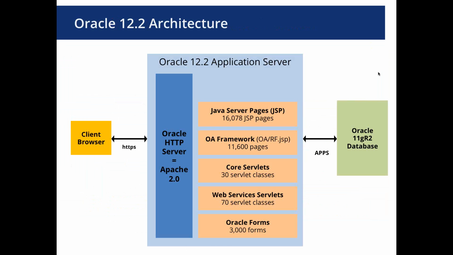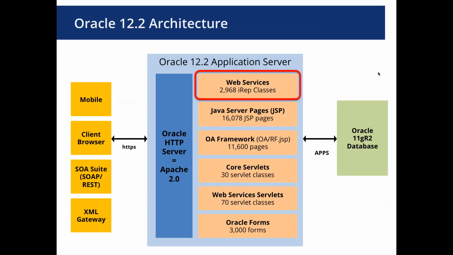With regard to the web services, what we're adding into this mix is that we now also increasingly, with the later versions of 12.2, need to worry about not just the XML Gateway, but also the SOAP and REST web services, and because the mobile is built with the REST services, the mobile as well. As a crude rule of thumb, we're looking at about 3,000 or so web services that are found, at least in the Vision demo database, in IREP classes. So this is the problem statement.